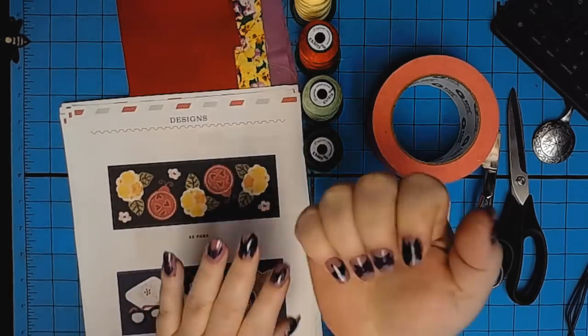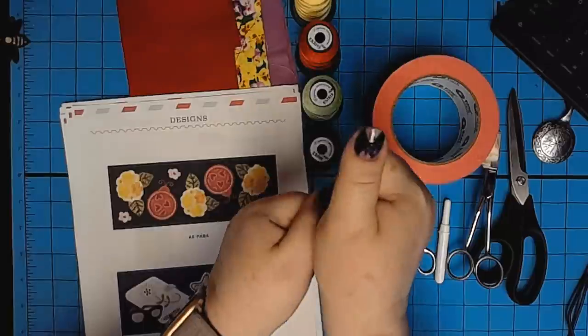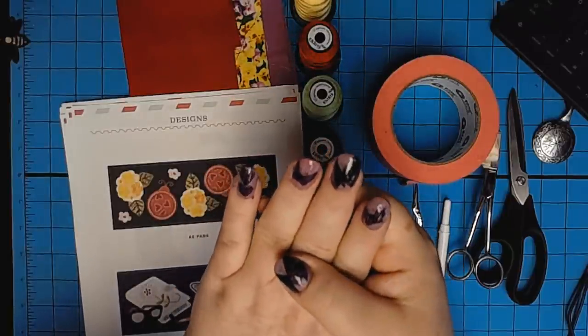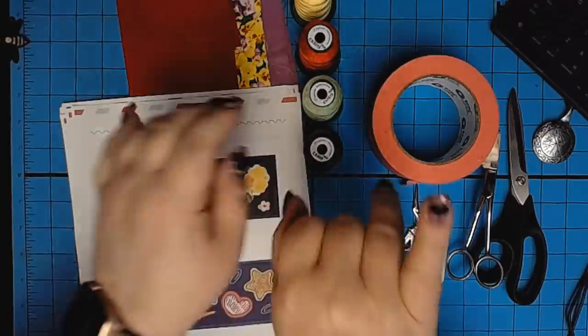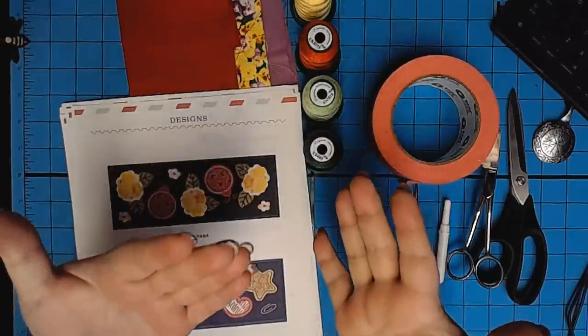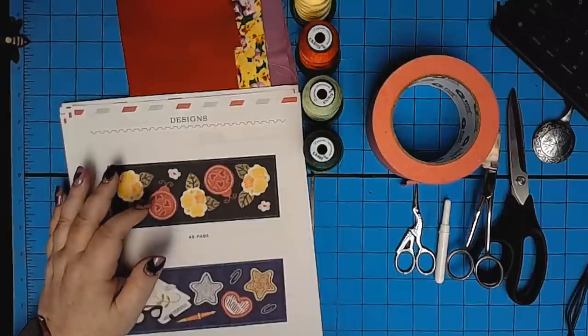Nails. Yes, let's talk about nails. Purple, because that's been my favorite color. And butterflies. So we've got big butterflies. It's hard to see on this camera, but you'll see it more when we're working. And little butterflies, hearts, and a little umbrella, because I just wanted to see it. It's cute. So, butterflies are the design of the day.